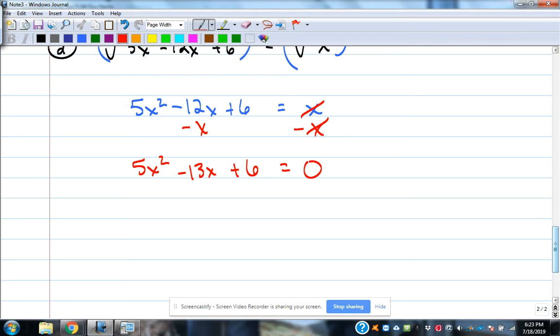And again, it's a quadratic, so that gives me two options for solving this. I can either solve it by factoring or I can solve it by quadratic formula. You're going to get the same answers either way. So I don't care which way you do it. I'm going to do factoring because I already know the numbers. And I was thinking about 5 times 6 is 30. And it's got to multiply to be 30 and add to be negative 13. So that'd be negative 10 and negative 3.